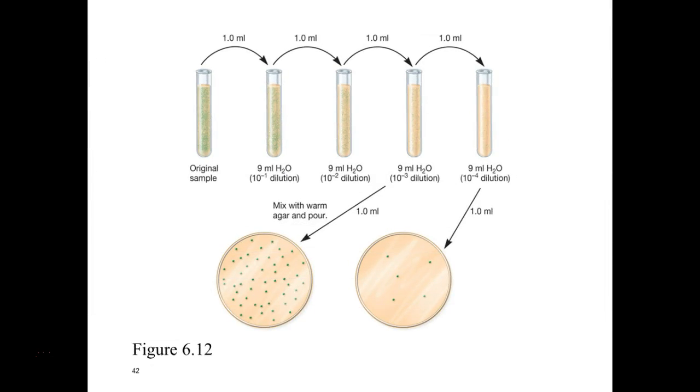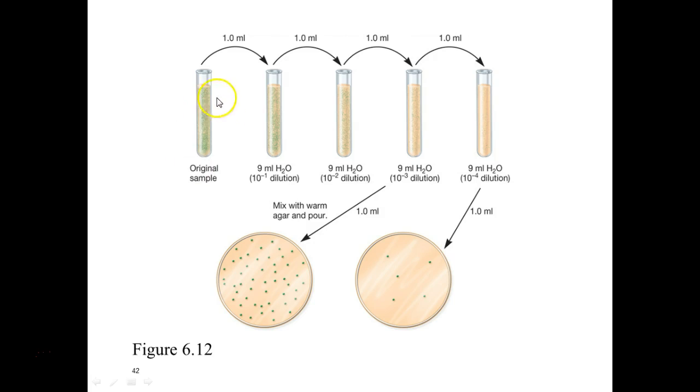So a very common method that I'm going to demonstrate in lab today is serial dilution. When you dilute in a series, you can create much more diluted samples than if you took a sample and put it into a very large volume. But if you dilute one time and then dilute again and dilute again, we'll refer to that as in a series, you continue to dilute the sample.